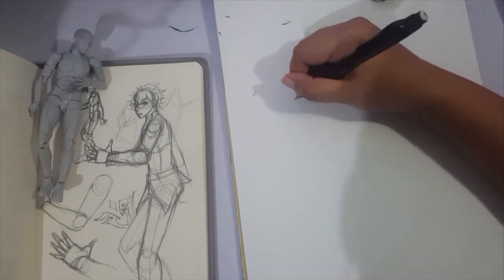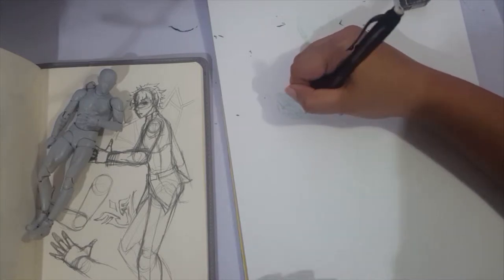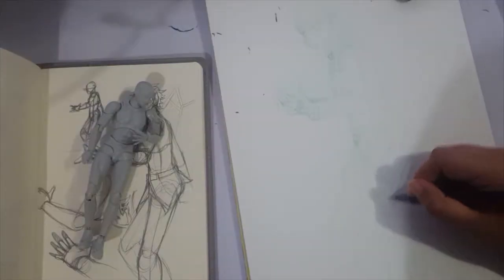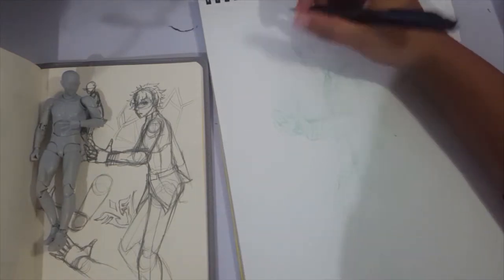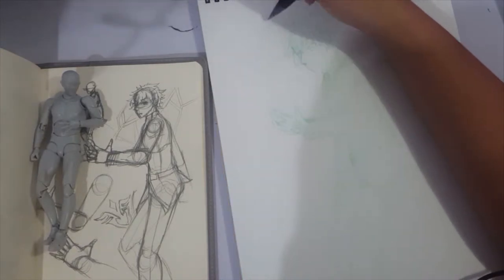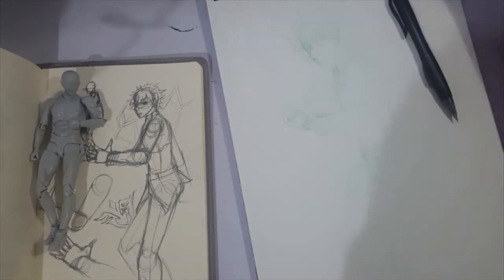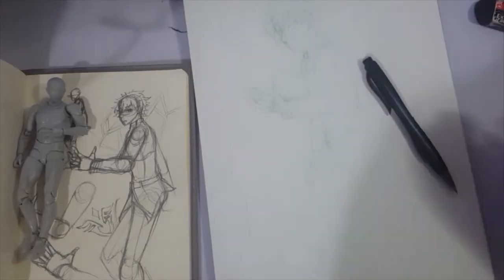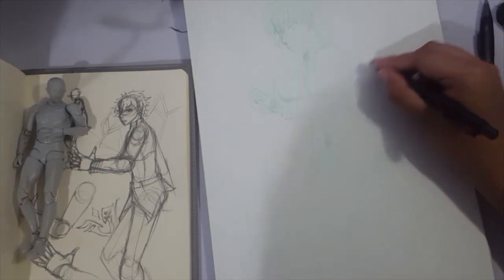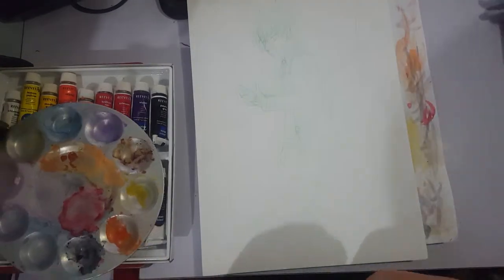So to contrast what I did for Gudako, which was very fiery and red and a very hot looking colored piece, I wanted Fujimaru Ritsuka to be more angular and cooler. If I used mainly reds and oranges for Gudako, I wanted to use blues and greens and teals for Ritsuka. I'm calling Gudau 'Fujimaru Ritsuka' because that's his official name in the Fate Grand Order First Order Special Anime. Since he has a name, might as well call him by it. Though, arguably his name, Fujimaru Ritsuka, is somewhat gender neutral, so they can both be called Ritsuka.